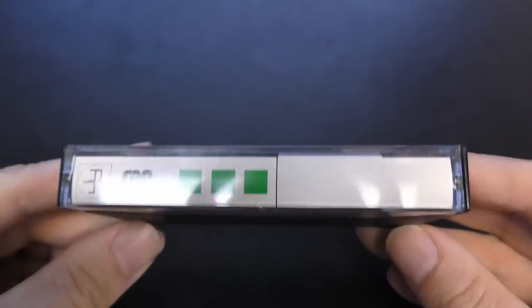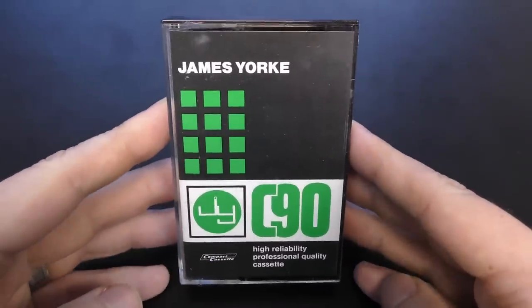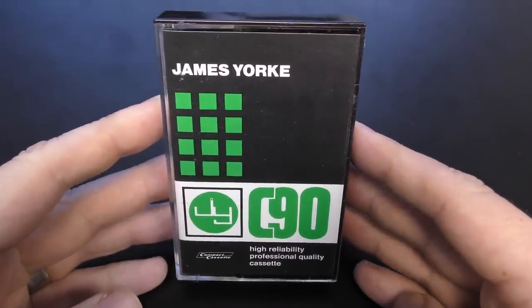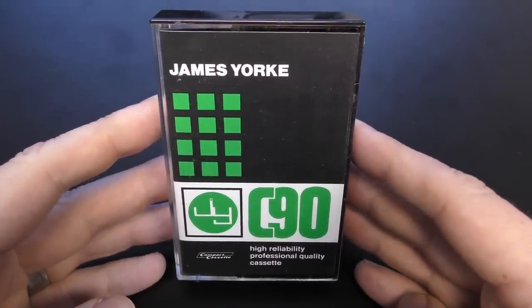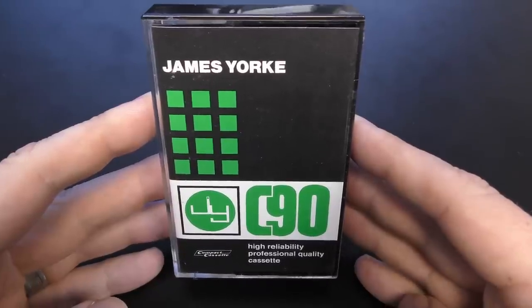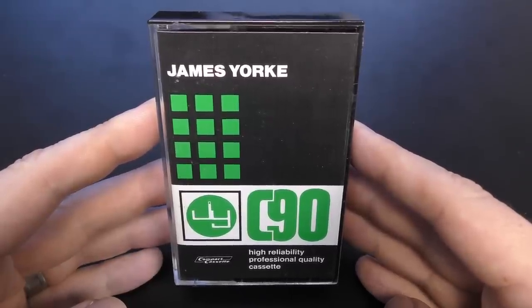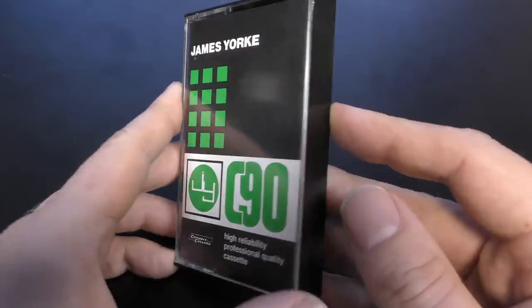Sometimes you don't know. But one thing that's very apparent just from looking at this is that I can't actually see what type it is, because normally they have type one or normal position or ferric, and this doesn't have anything. It doesn't seem to give any clues as to what type of cassette or tape it is. So I guess we should open it now.